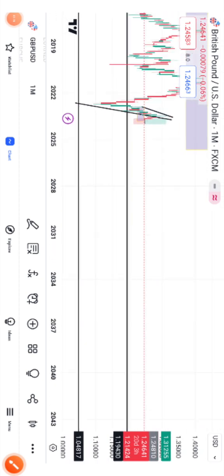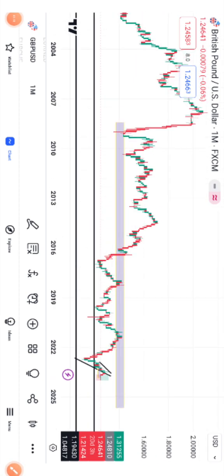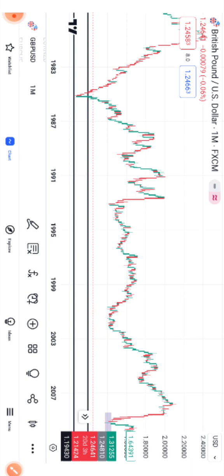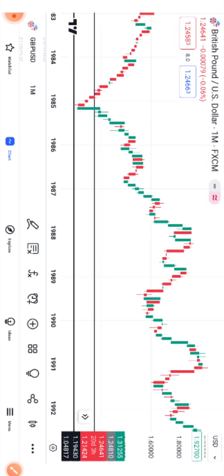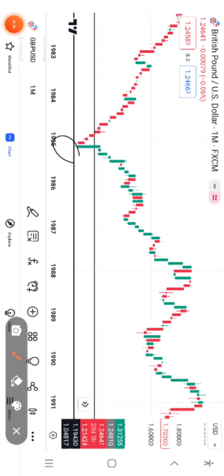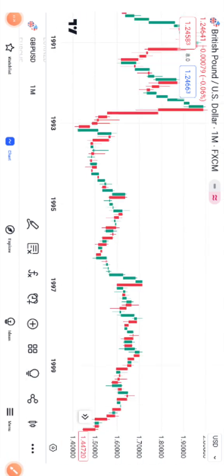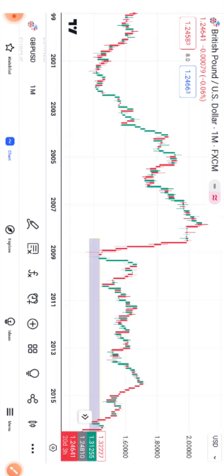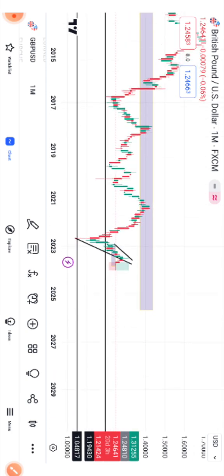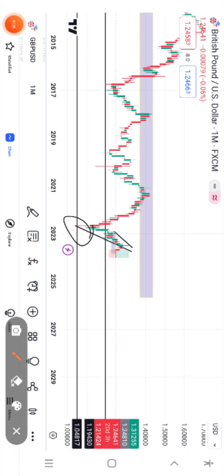So if we dive deeper, we can see that the market actually respects its analysis, right? And it respects its lines. If you can see here, this line of support has been respected when we come to this side. So technical analysis is very powerful because it works. It shows that it works, but then you have to not look at it one-sided.